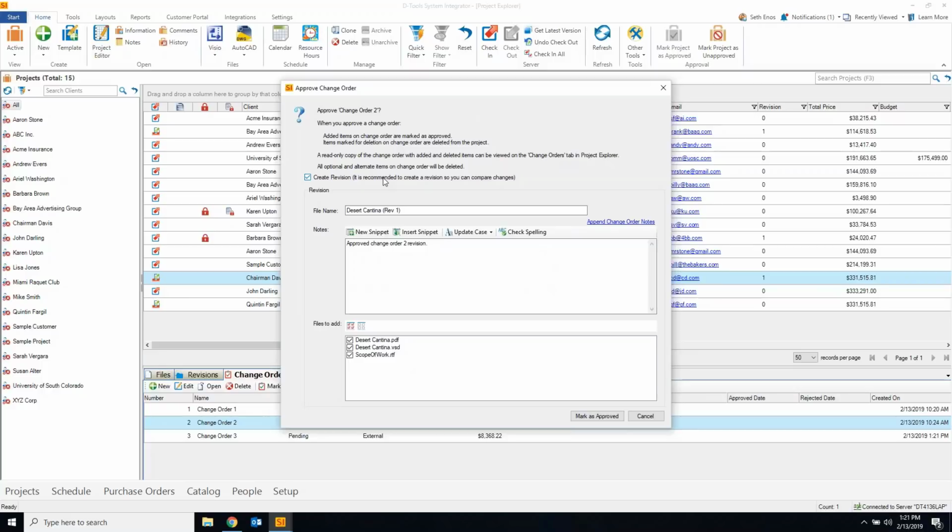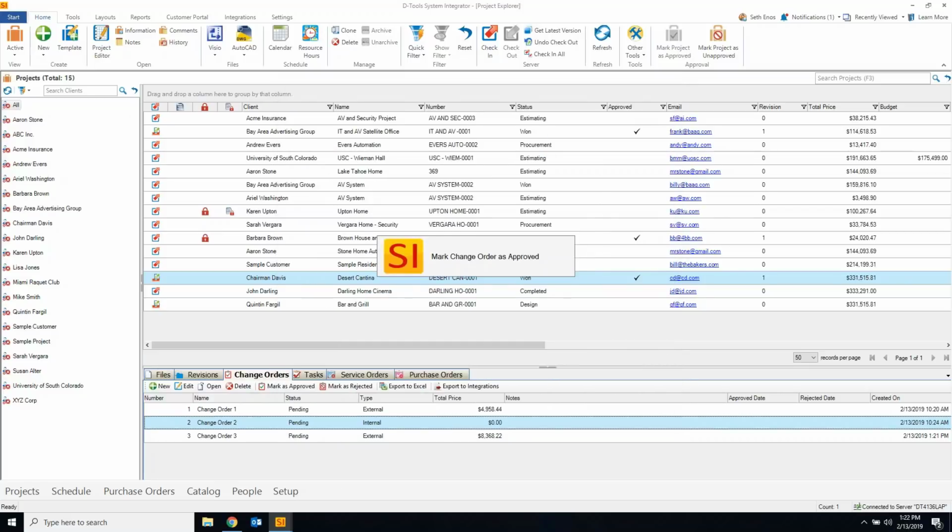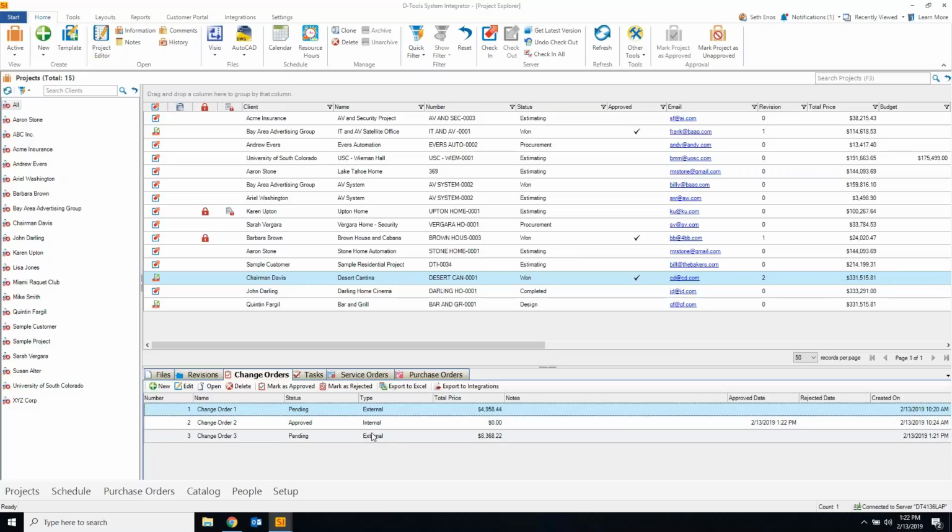Now, when you're doing external change orders, we are still forcing a revision to be created. We think that's good record keeping and accounting. Give us feedback if you want that option there; we could probably add it to external change orders as well. But for now, we got a lot of feedback from users saying, I have so many internal change orders, I don't need a revision every single time I add wires I forgot, or something else that's internal. So you have the option here to not create a revision for internal change orders when you approve them. So we'll mark it as approved. In this case, I left it checked. Now that's just marked as an approved change order.